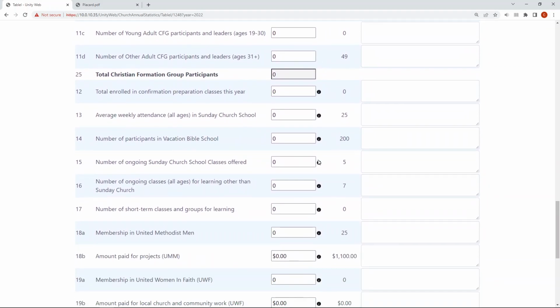Scrolling further down, we're going to come to one of the first currency fields. You'll note that it shows both dollars and cents. This is a change from previous years in which only whole dollars were asked for. We've given people the ability to be more precise to help eliminate transposition errors where whole dollar amounts were entered when dollars and cents were meant.